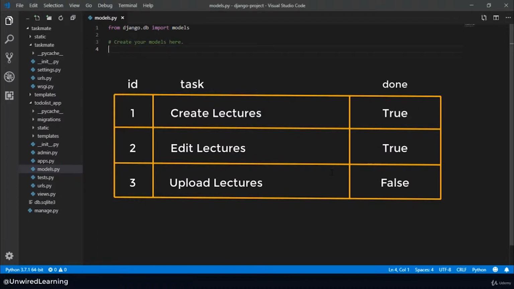And then I have an option that it is done or not. That can be a tick mark or that can be termed as done or not done. So we need to store that. If it is done, we are going to say it as true. And if it is not done, we are going to say it as false. So at present what I require in my database is 2 fields. The first one would be to store my task and the second one would be to store whether the task is done or not. Now I hope you are able to understand this and can visualize this. Let us write our model.